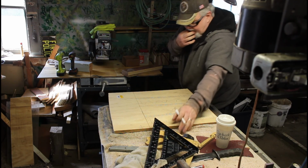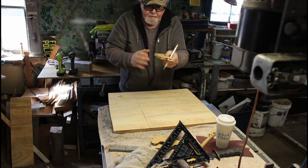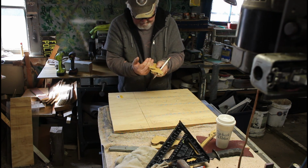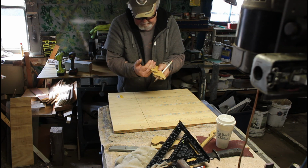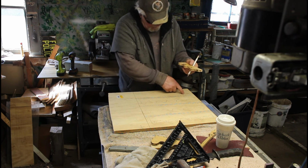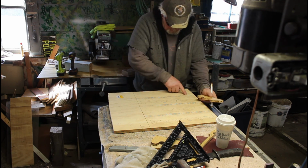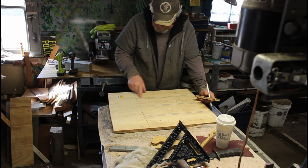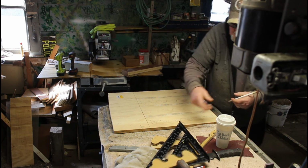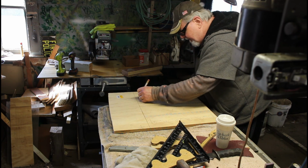See, on the last one, this was the last set, the outermost set. The rifle would sit in here, but they were sitting, they weren't falling out. If I wanted to put a piece here just to prevent them from falling out, that piece is going to be so thin that it's just going to end up getting broken anyway, so I'm not going to bother. All right, okay, so this is going to get cut off here. All right.